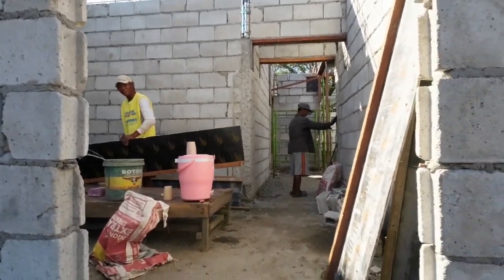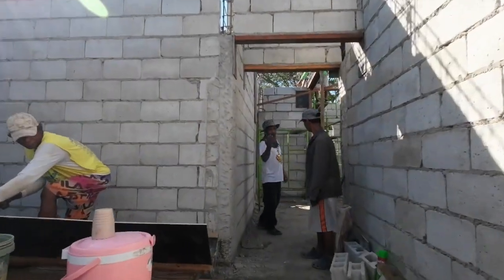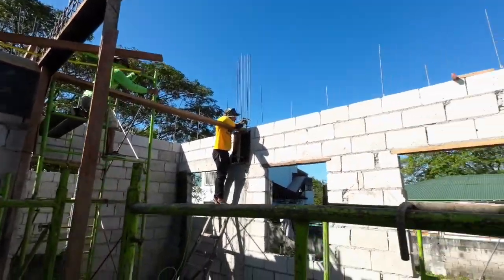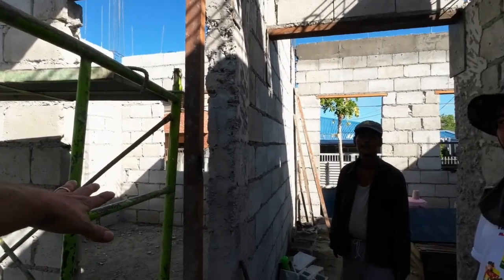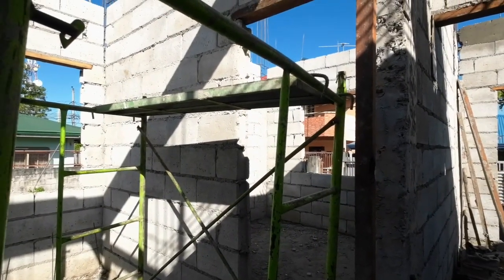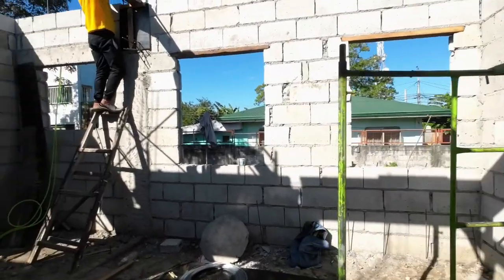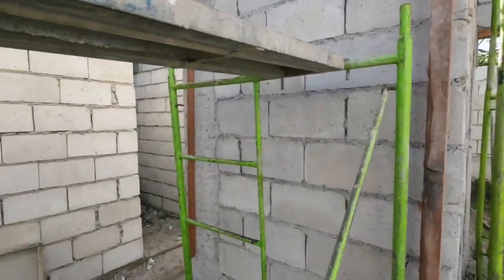Okay hey, can I come in? I'll try to stay out of the way — just gonna take some video. Look, they're working hard up there putting headers in. What room is that? Bedroom. And this one? Kitchen — that's the kitchen. And then this is the dining room, like all this area. And then right in the back — bedroom, master bedroom.